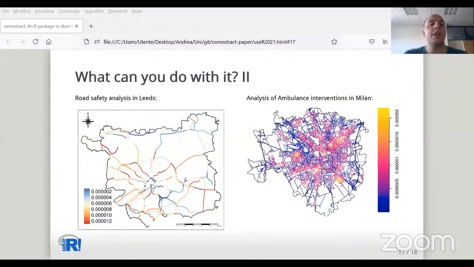Two other projects that were developed by myself and Robin are summarized in this slide. On the left, we have a representation of a road safety model for the road network in Leeds. On the right, we have an estimation of the ambulance interventions that occurred in the road network of Milan. In both cases, the road network was derived using OpenStreetMap data and, in fact, our package.